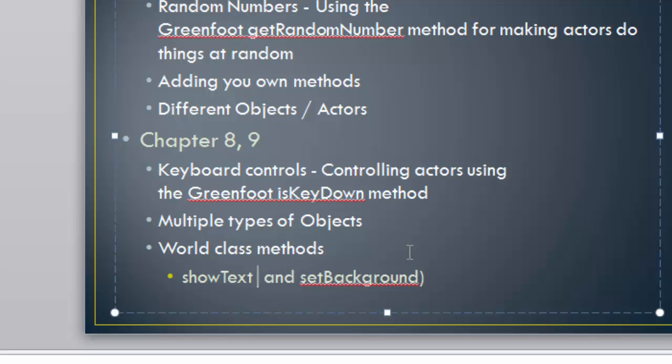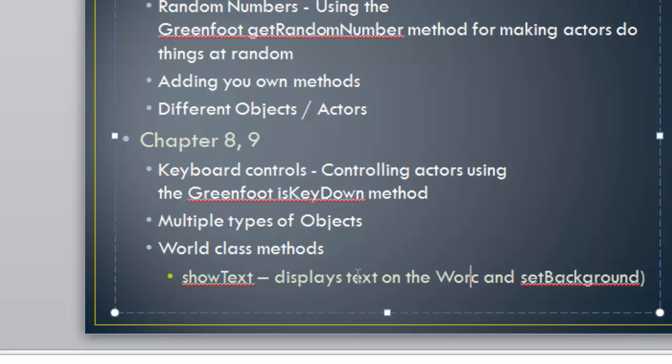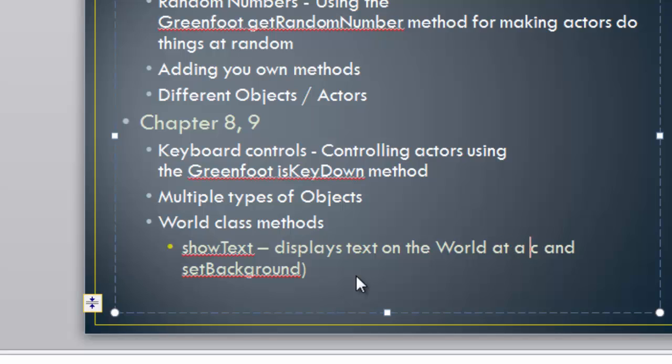Show text, which basically displays text on the world at a given x, y.